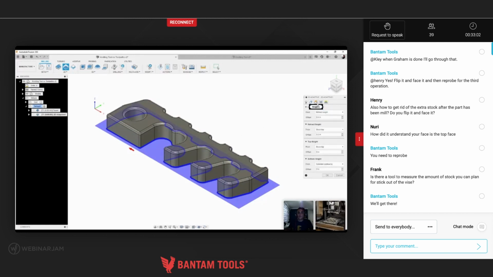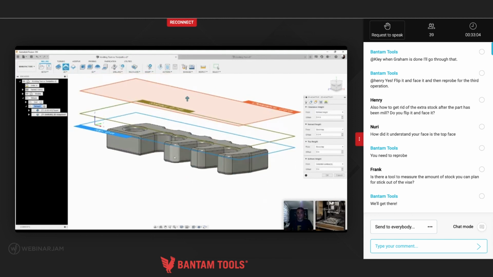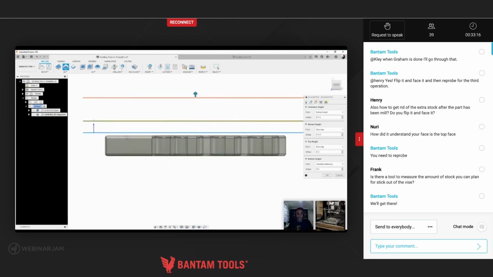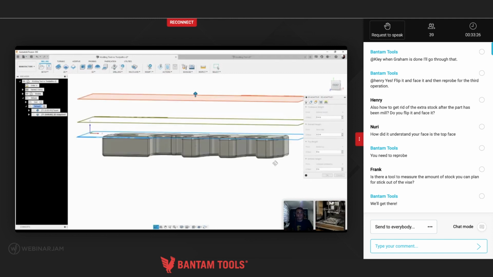So as I mentioned before, in the heights tab, what you really want to do is make sure that we have everything at the correct height. In this case, where we have the top heights we mentioned before, the top height will always default to the stock top. That is the height of our stock on the top. We have removed the top of our stock in this case, so we can say make this the model top if we like, we don't have to.